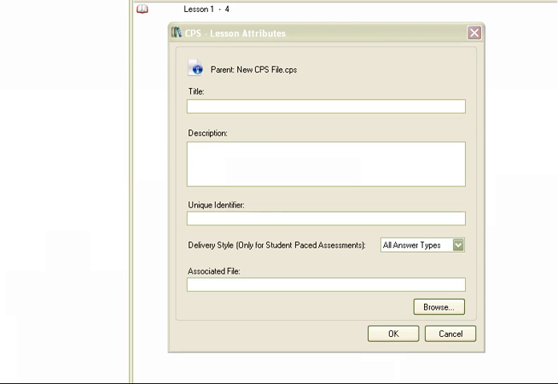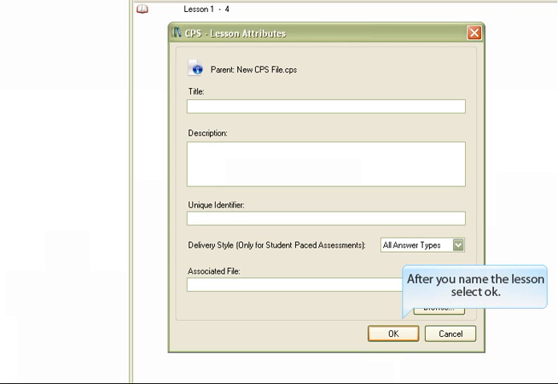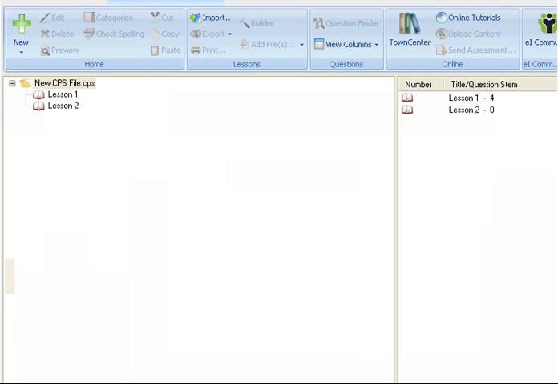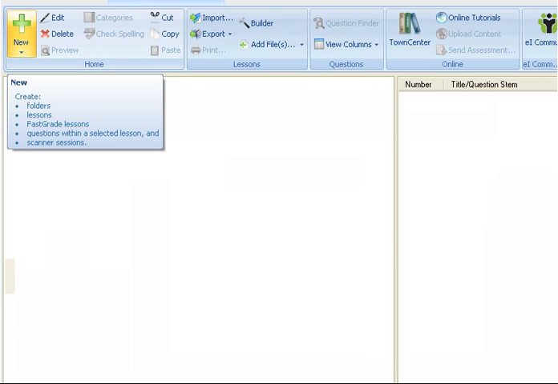The first thing you'll want to do once you've created your lesson is name your lesson. So you'll want to click in the title text box so that we can name it. Inside the title text box, go ahead and type Lesson 2 for the name. Once you've typed in Lesson 2 as the title for the lesson, click OK. Now that you've created the name of your lesson, you're going to have to select your lesson, which was, again, Lesson 2. Go to New.